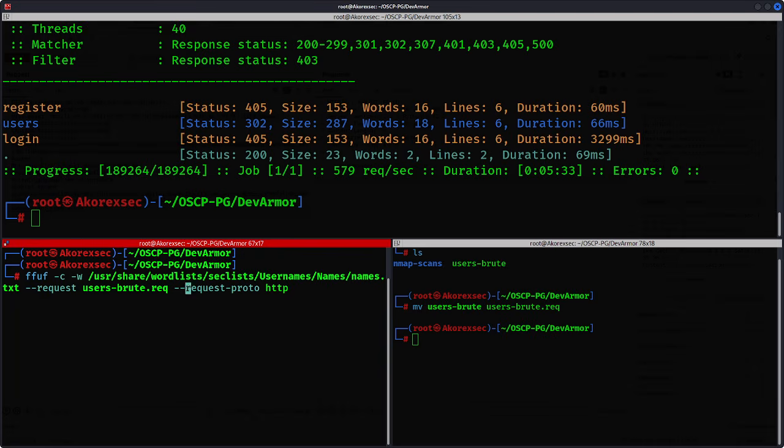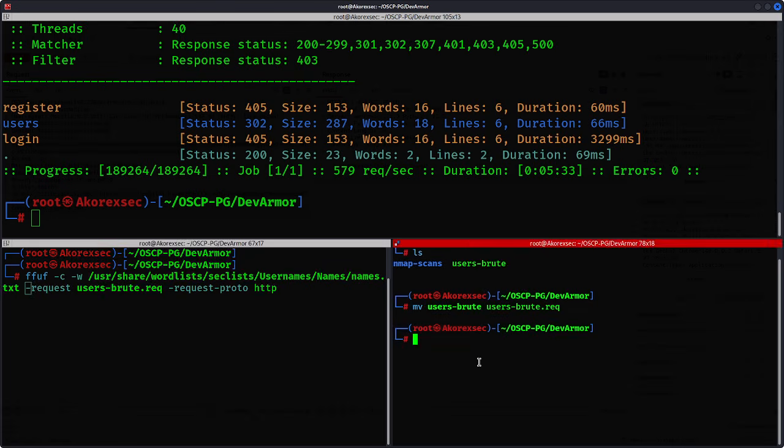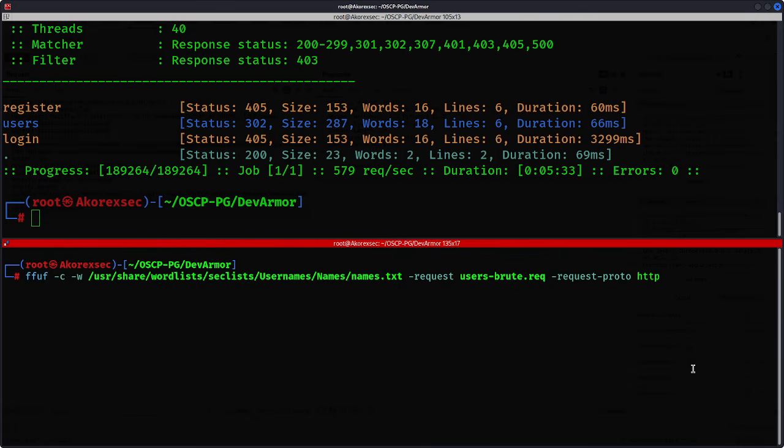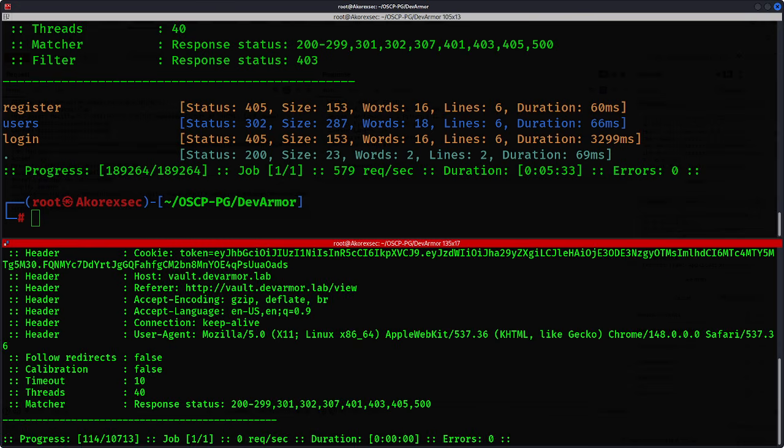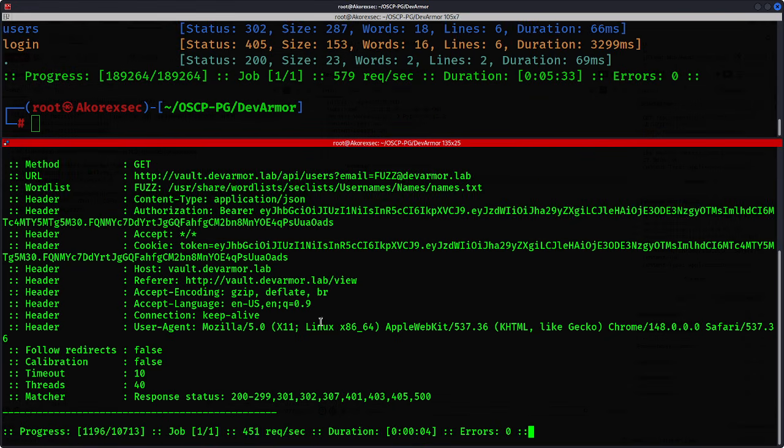Is it -request or --request? Let's try this one first. If not, then we'll put --request. So exit, and if we send this, now we see that we are actually forcing this directory, and we're not getting anything back yet. So this is the alternative route I would go if I'm to force this without using Burp Suite.